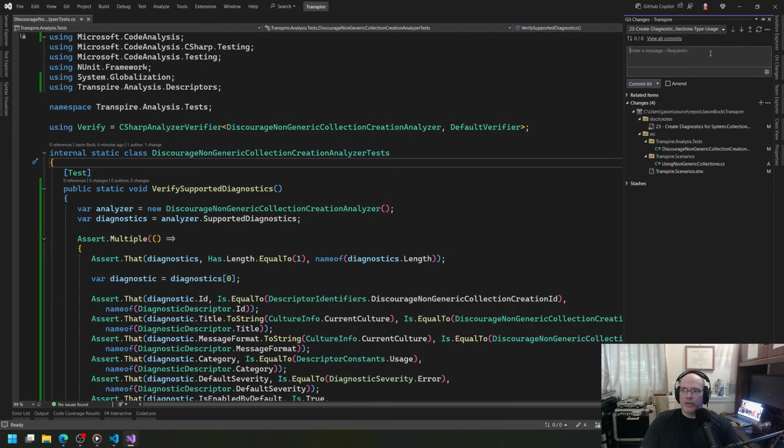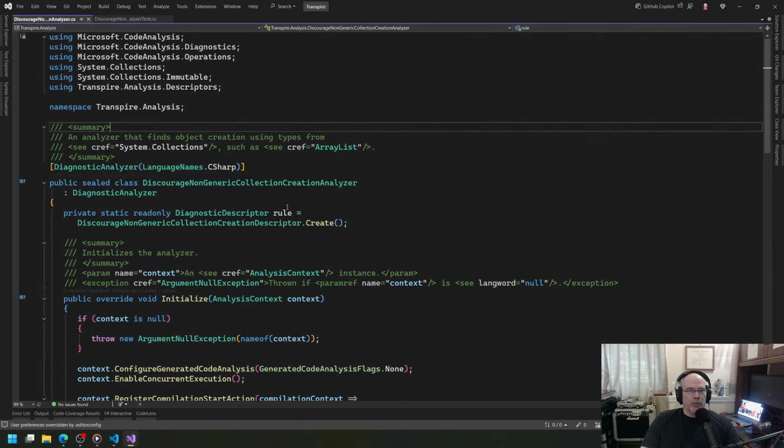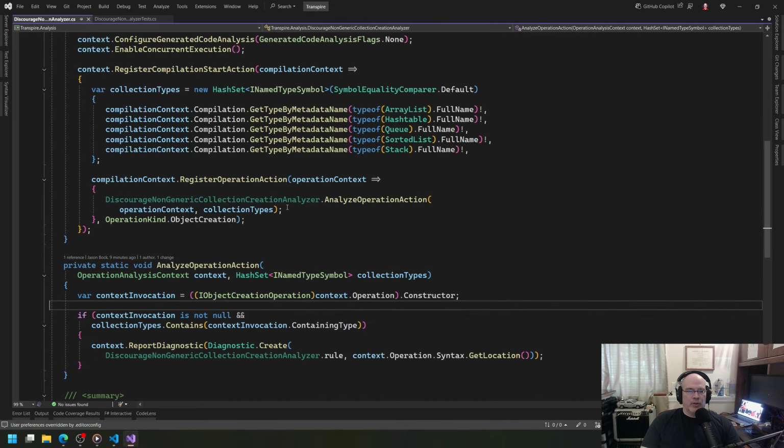And again, when I do a talk on Roslyn and I talk about analyzers and code fixes and refactoring and source generators and all this stuff, the reason why I still do it is because it's so powerful, you know. And once you get into it, most of building this type up was very boilerplate. Where it started to become specific is in this compilation start action and in this code, but that's it. And it doesn't take that much to say, hey, I want to find when these types are used, specifically when they're being created. And when they're being created, if an invocation exists that it's one of these types, flag it as an error, you know.